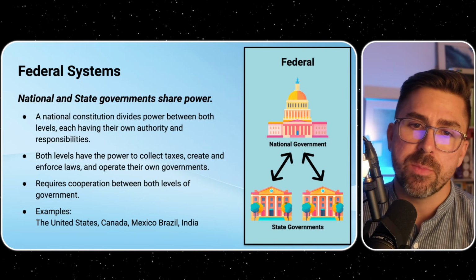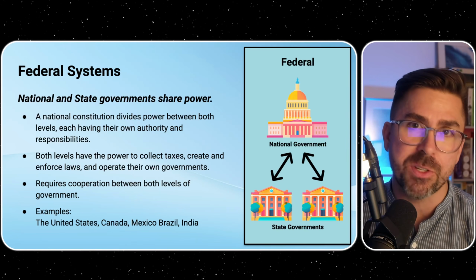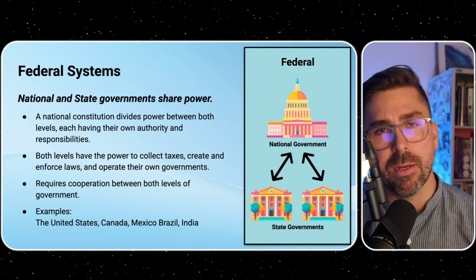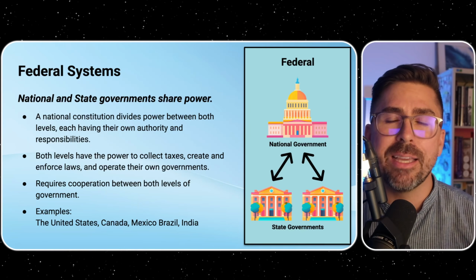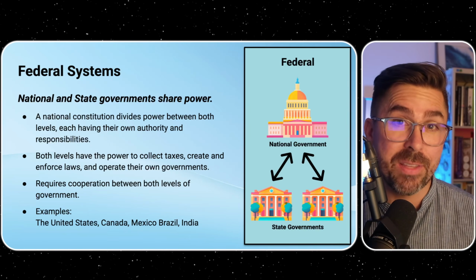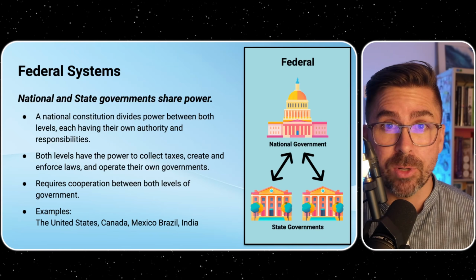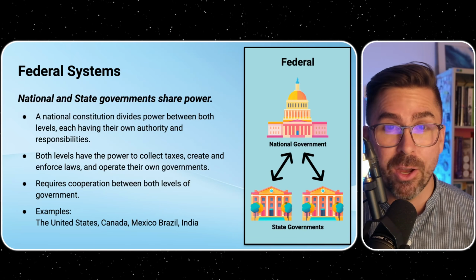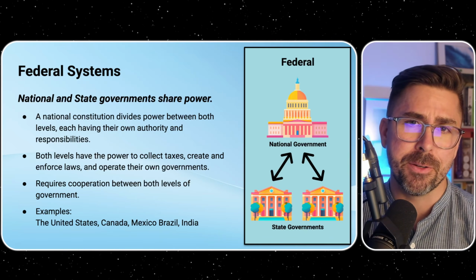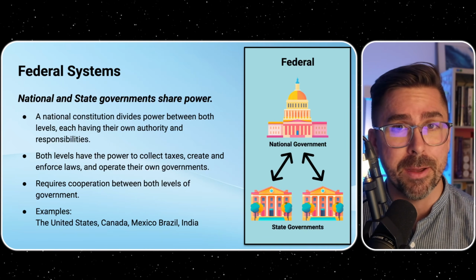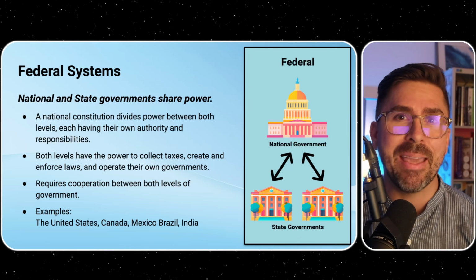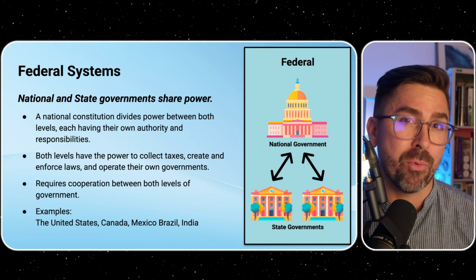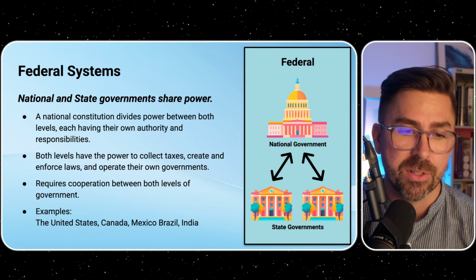One last feature of federalism is that typically the states themselves are also represented in government. For us, that's the United States Senate. You're going to remember from last unit, what is the role of the Senate? It's to ensure that we have equal representation for each state. It's really there to represent the 50 states in the country. Doesn't matter if you're a giant state like California, we get 2 senators. If you go to a little teeny tiny state like Wyoming, population-wise anyway, they get 2 senators. Might not seem fair to some people living in California, but it's a really important part of maintaining cohesion between states with very different populations and very different preferences. And so that's going to be a feature of federalism as well.